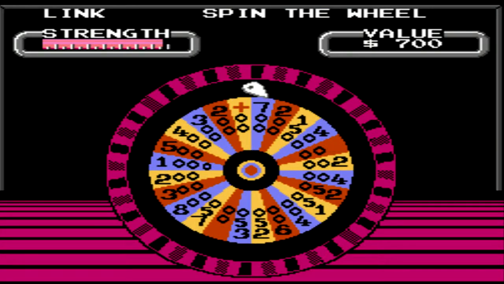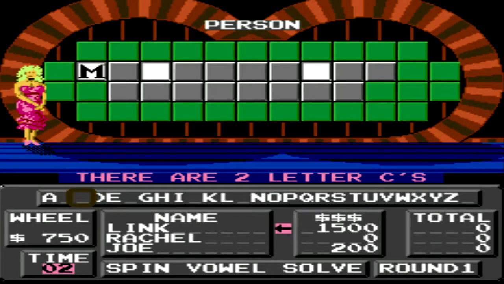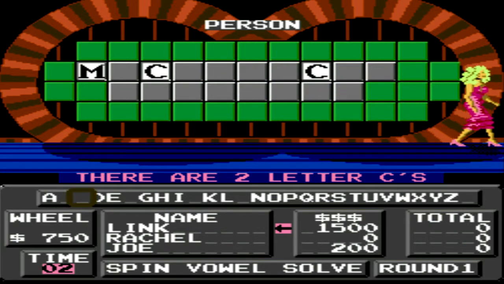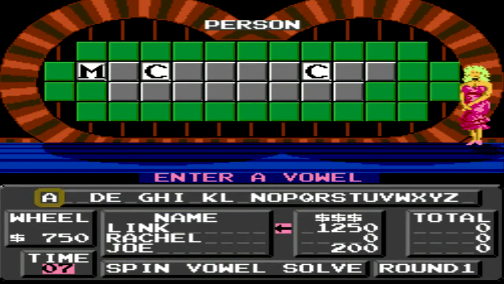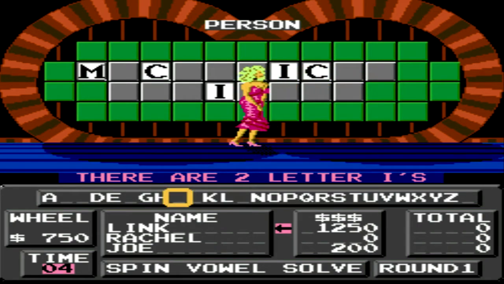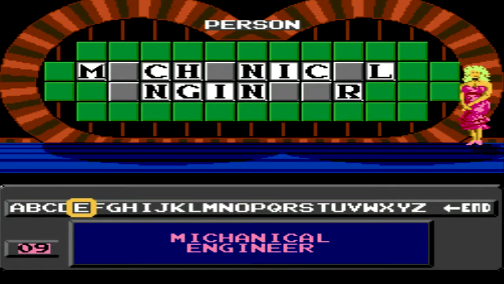As expected with any Wheel of Fortune game, you spin a wheel and try answering a word puzzle. Pretty simple simplification of how it works. Though what's not always simple is what the puzzles are. Take the first question here. The category, people. Now, you would think that this is a person's name, but instead, it's an occupation. Mechanical engineer.